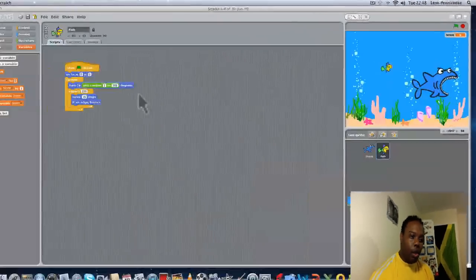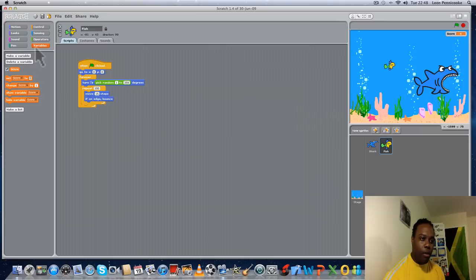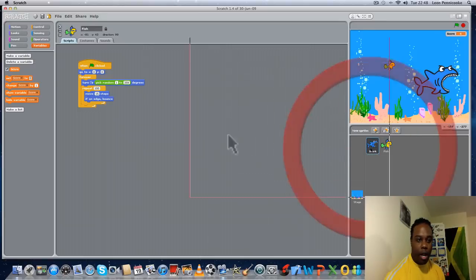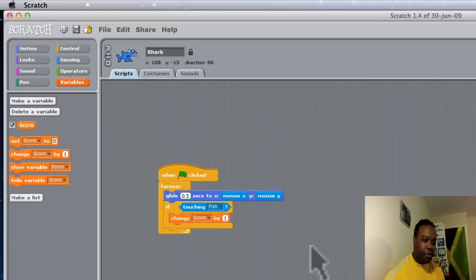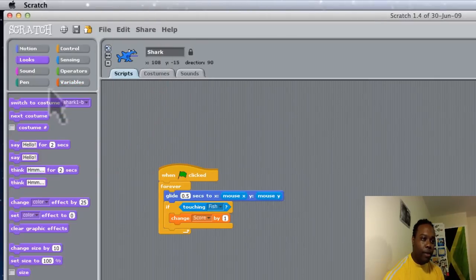Right, so let us go back to the shark, and we are now going to add the section where if he catches the fish or touches the fish, he snaps his mouth as in the attempt to grab him. Right, so let's go to looks, and we're gonna switch to shark 1B.